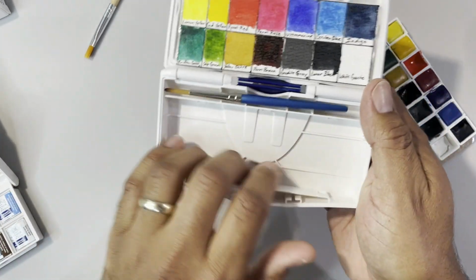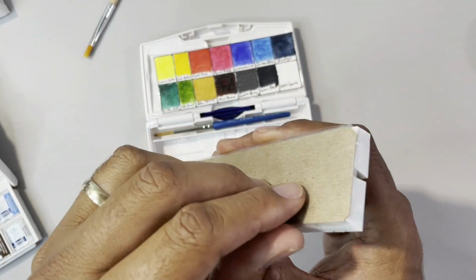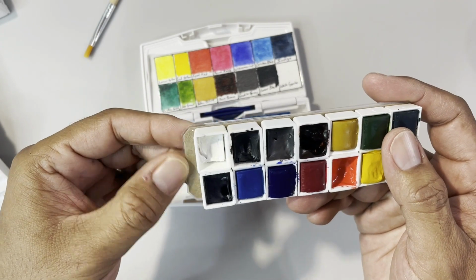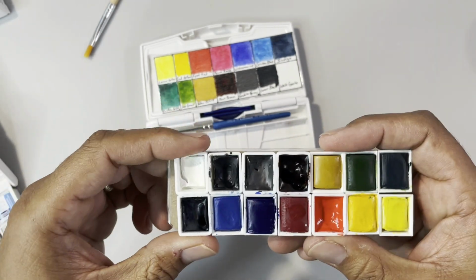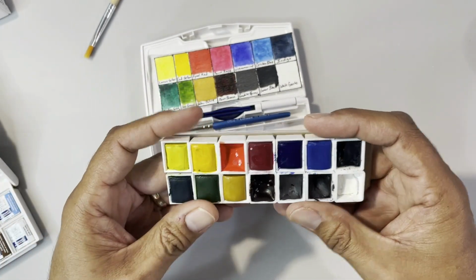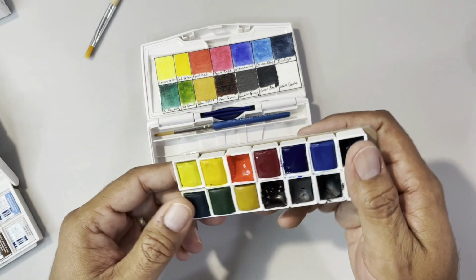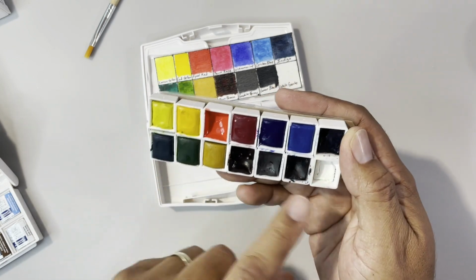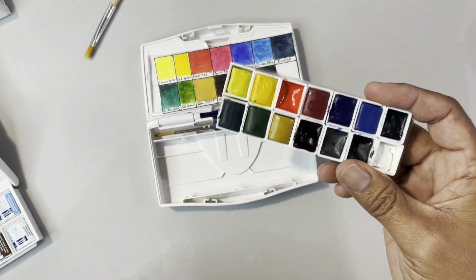So here you've got this little empty space, and what I did is I got a piece of cardboard, and I laminated it, that's my quotation marks there, by wrapping packing tape all over it. Then I put an adhesive to the bottoms of each of the paint wells so I could just put them in. By packing them in there nice and tight, I was able to add 2 more colors. So instead of the 6 on each side, I was able to get 7 on each side. And some of those colors I replaced as well. So I added some and I replaced others.